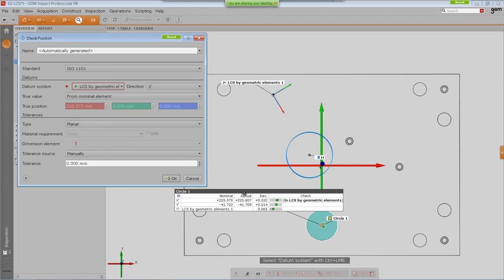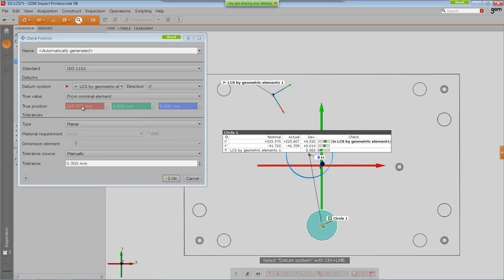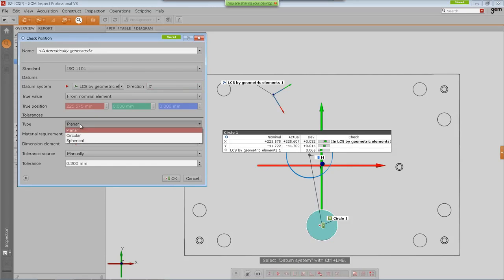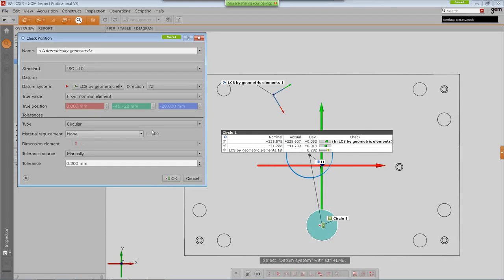And here we are. We have a position check, but on the drawing it was mentioned to have a circular inspection type, not a planar one, and right now it is also a little bit easier to recognize in which directions those checks are performed. Formerly we had these 1, 2, and 3 direction up, down in this drop-down menu. Right now you have a proper mapping of the directions in respect to the local coordinate system. So we have to perform the check in the X and Y plane, so you can easily recognize which direction you should use right now.